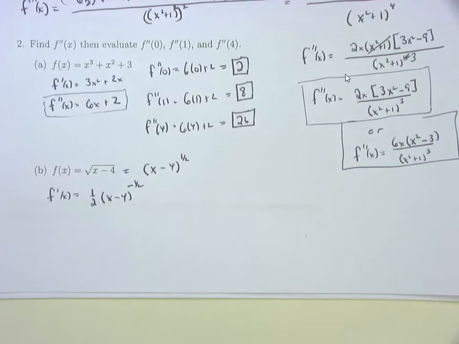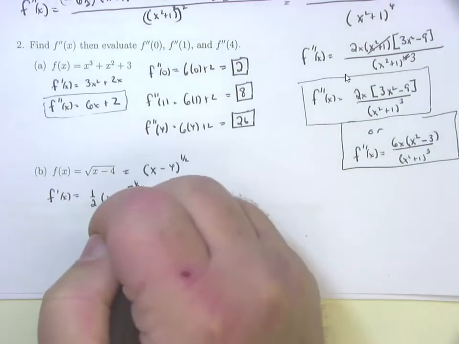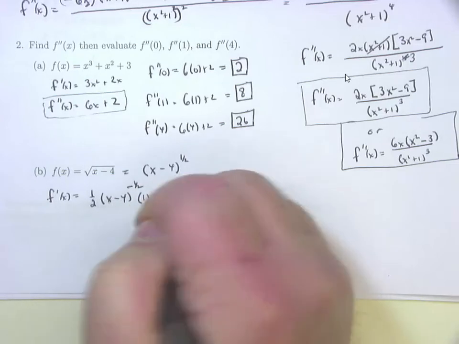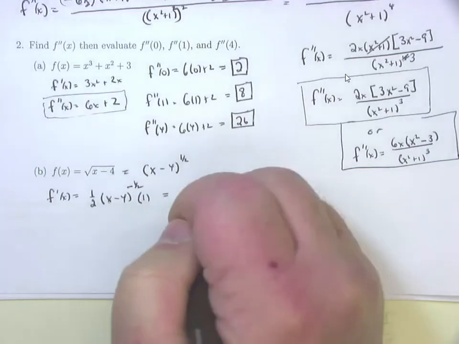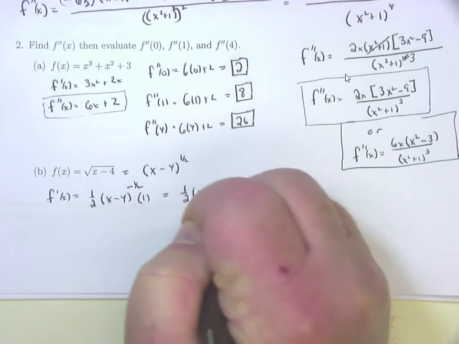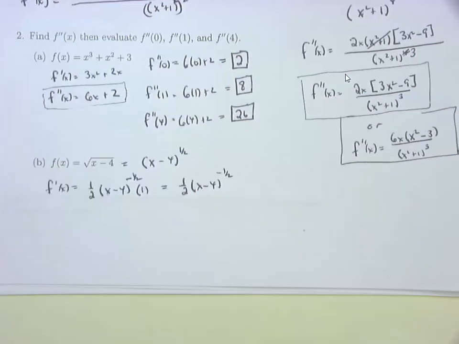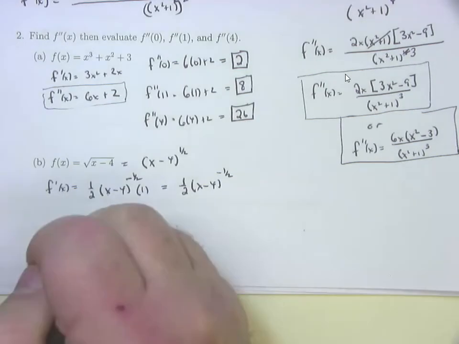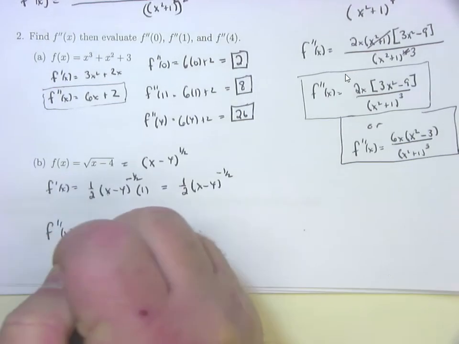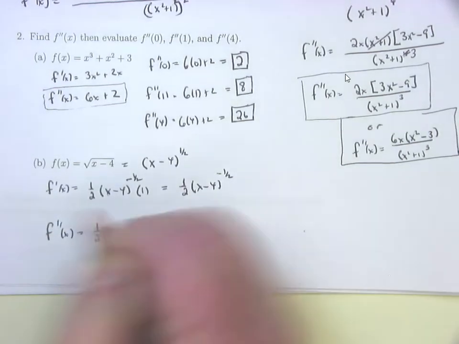Derivative of the outside, inside stays the same, times derivative of the inside. Derivative of x is 1, derivative of minus 4 is 0, so 1. So I'm going to clean this up, and this would just become 1/2 times x minus 4 to the negative 1/2. Now, 1/2 is a constant. It's out front, and remember, first rule of derivatives is a constant times a function, constants hold over. So here comes my second derivative. That constant 1/2 just holds over. Just hold that constant right there.